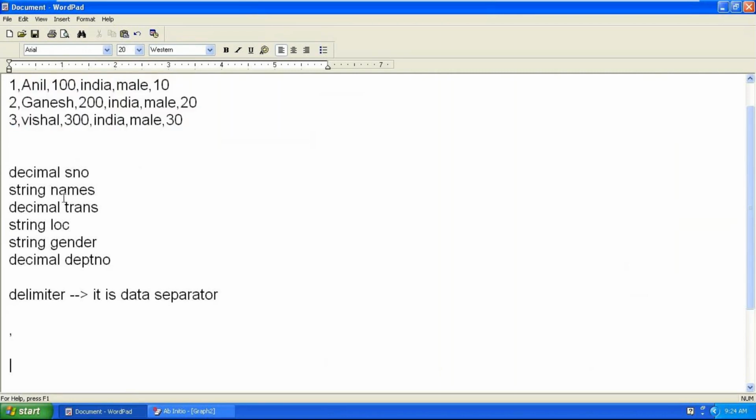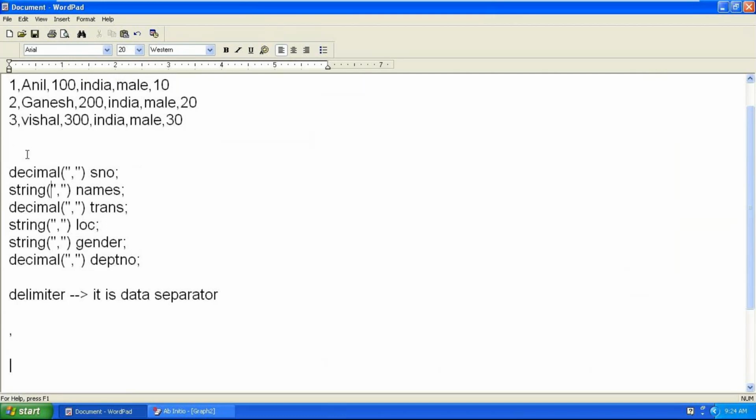So how to define it? In the brackets, in between the quotes, you need to mention your comma as a delimiter, after the decimal and before the column name. For the column name you need to provide the comma delimiter in the quotes. Moreover, at the end of each column, it should be given with a semicolon, not colon, semicolon.